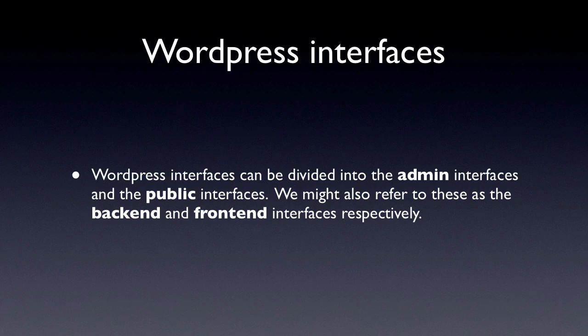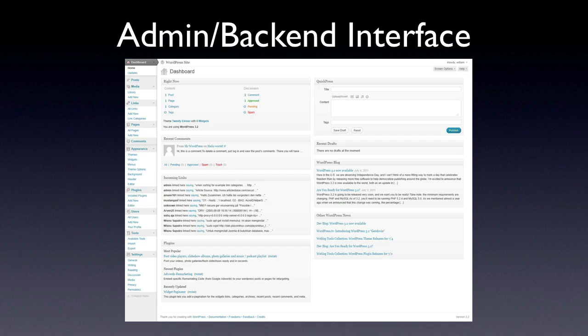Just a little bit about WordPress's interfaces once it is installed. So there's essentially two sides to WordPress and any CMS really. You've got your front end and your back end interfaces. We'll start with the back end interfaces. The back end interfaces, as an administrator, as a content publisher, is where you're going to spend most of your time. And this is where you actually add content, install themes, install plugins, configure settings.